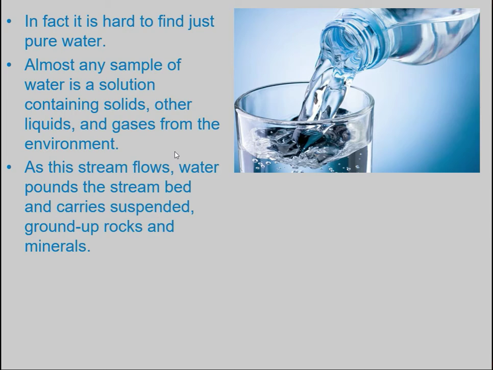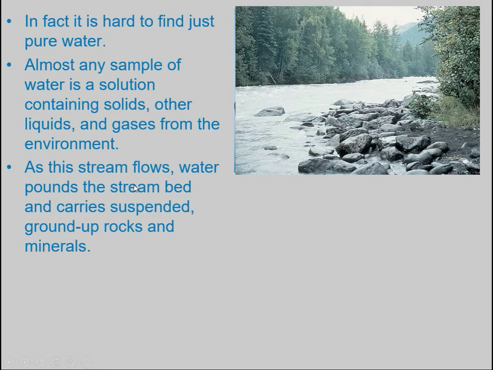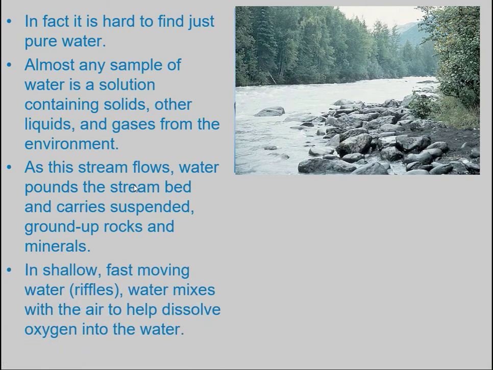As the stream is flowing down river, you've got that mixing and stirring, and what it's going to do is dissolve the dirt, dissolve the rocks, carry them, suspend them, and move them downstream. We talk about erosion when you did the rock and water cycle. And then finally, in really shallow waters, it's moving so aggressively, the water mixes with the oxygen in the air, and hence helps to make sure that there's oxygen in the water for our wildlife to survive.